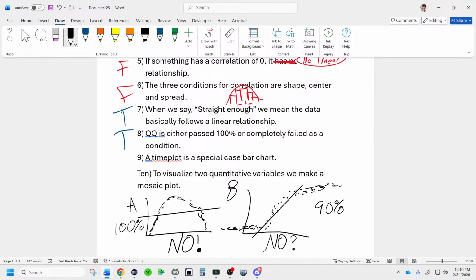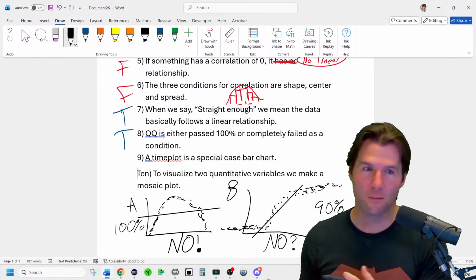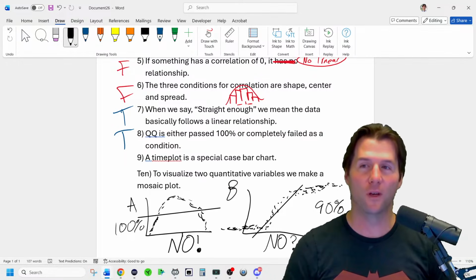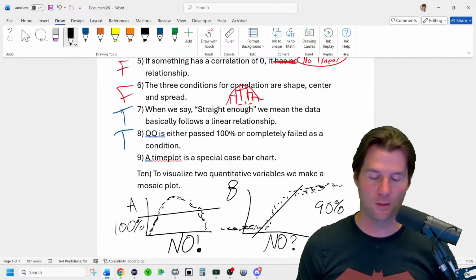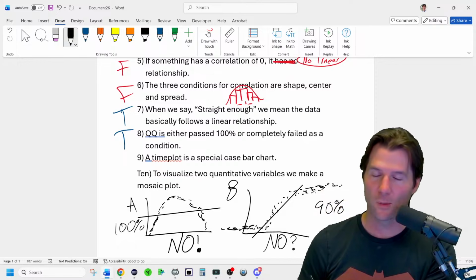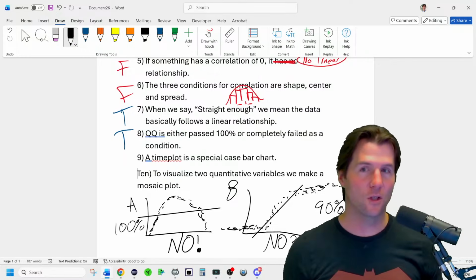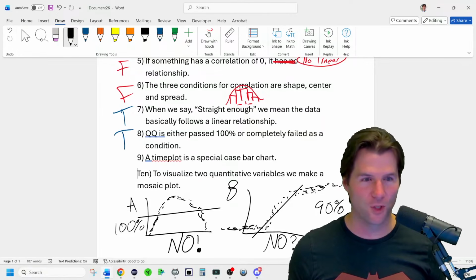Does that make sense? I think that's kind of neat. I kind of like the animation of this. It's kind of a fake animation. But you can see right here where most people are going to say yes, and then it's going to start to get worse and worse if we pretend like it's a different data set. So it's a subjective measure is what I'm getting at. On the exam, whether or not it is straight enough should be very clear. We'll do the more obvious cases, probably more than 90% agreement, probably 100%. QQ is the only one where there's no in between on QQs.